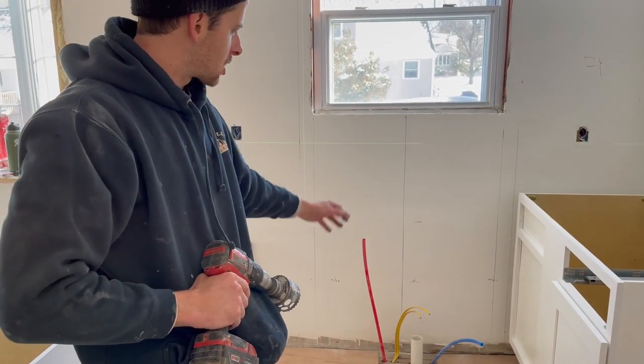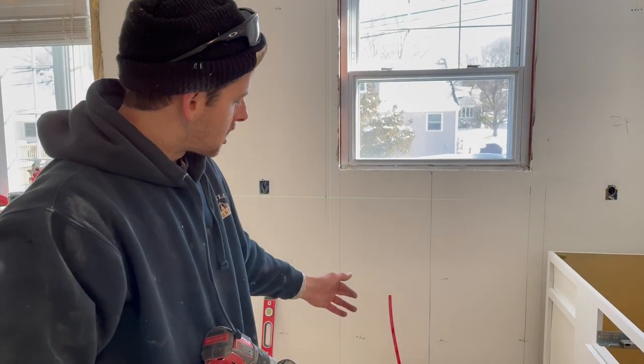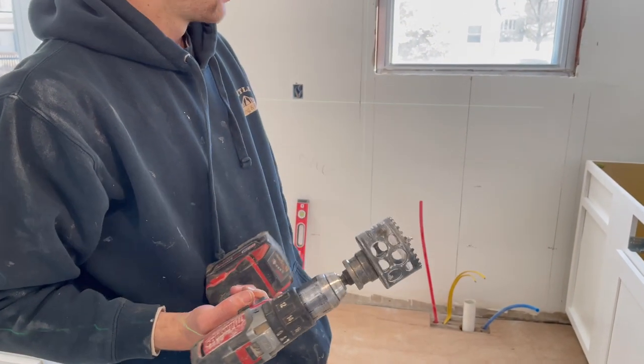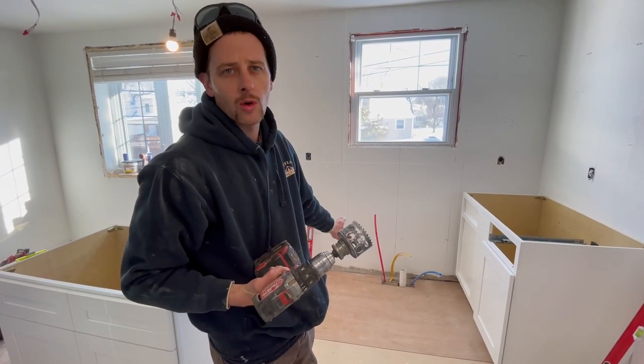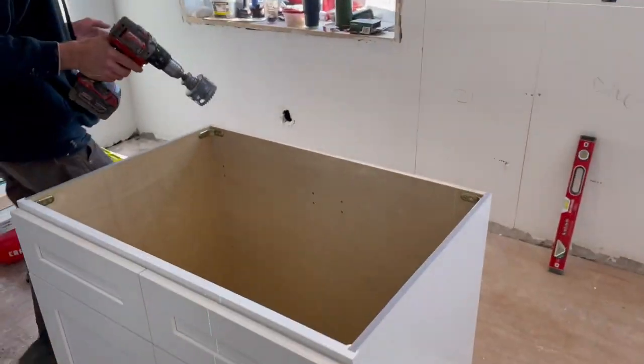I gotta drill the holes, so I measure it off left to right, front to back. We got a 2-inch pipe coming up, so I'm gonna put a 2 3/4 hole saw in. And we got 1/2-inch PEX and a couple electrical lines, so I'll do 1-inch holes for them or 1 1/4 holes for them. So I measured that out. Now I'm gonna come in, draw out my cabinet.